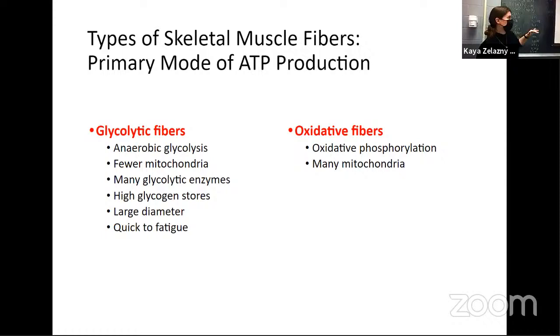If we were looking at two fibers, a glycolytic fiber and an oxidative fiber, and you had to decide which was which, you could count up those mitochondria and see which one has more. The one that has more would be your oxidative fiber. I also have an additional chemical that we haven't seen before. They have something called myoglobin in them. Myoglobin is red in color, and what it does is it stores oxygen.